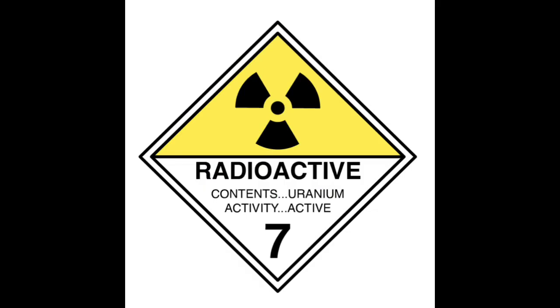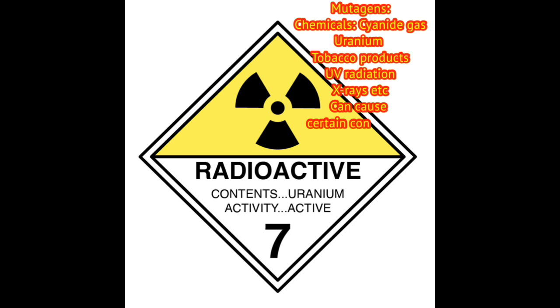But we have known causes like uranium, a very highly volatile chemical material which causes variations. We have cyanide gas, among others. We call them mutagens because they cause variations. They actually interfere with the DNA sequencing at cell level, causing variations.